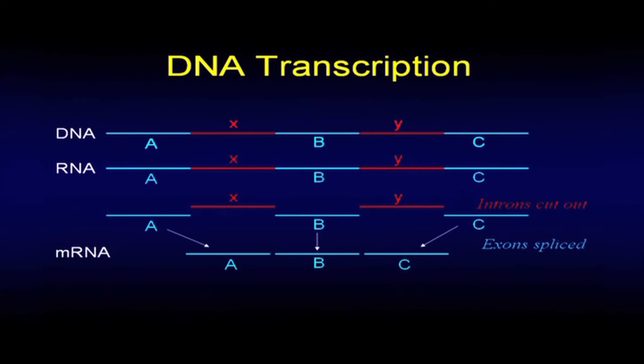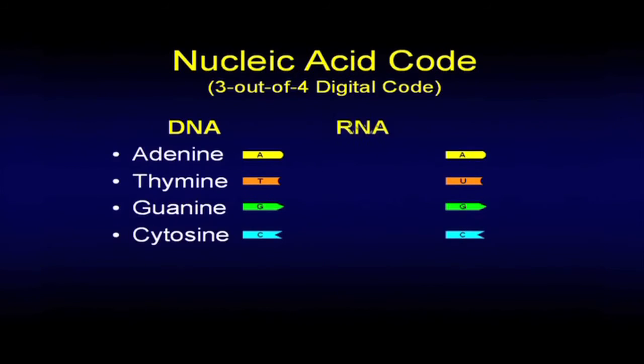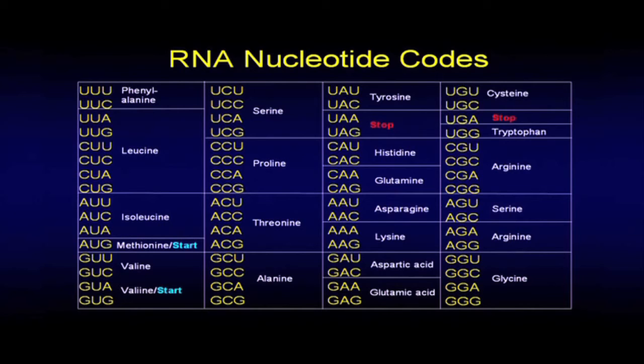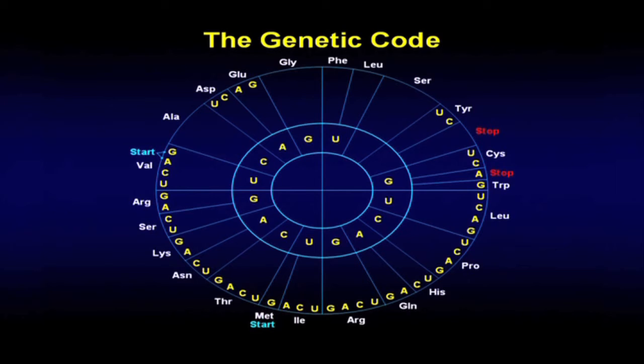But this is the messenger RNA, as they call it. It's now ready for replication. So the DNA has been copied, with a slight change in one of the elements in terms of the alphabet, but that's just the way it operates here. And with these three letters, you can define any one of the nucleotides. Now, the genetic code is simply the alignment of those three-letter abbreviations for each of the different things. There's even punctuation defined in the code, start and stop bits and so forth.